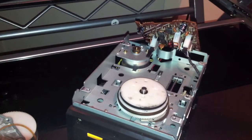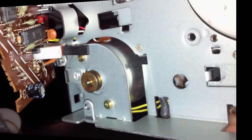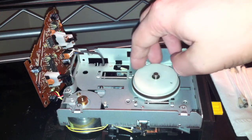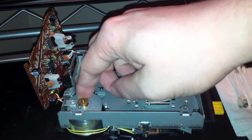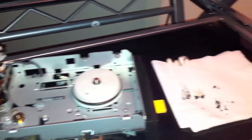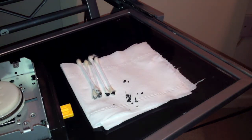You just scrape all of that off before you can even think about replacing the belt. After about half an hour of cleaning, we've got pretty much 99% of the old rubber belt off. You can see it's completely clean around the big cog and the small gold or brass spindle connected to the motor. I would suggest not using anything sharp to clean the plastic cog otherwise you can put nicks into it. I just used some earbuds with rubbing alcohol and it seems to clean it up well.